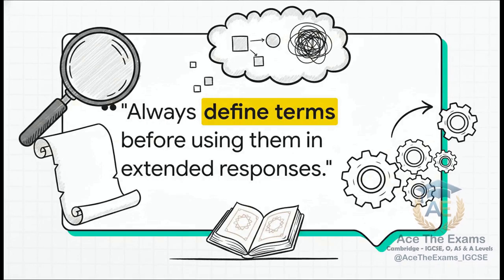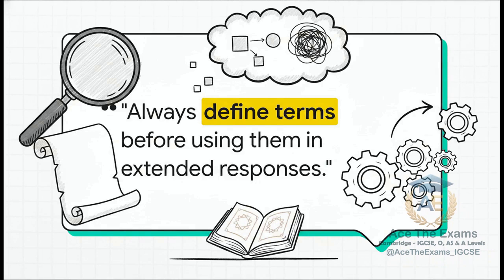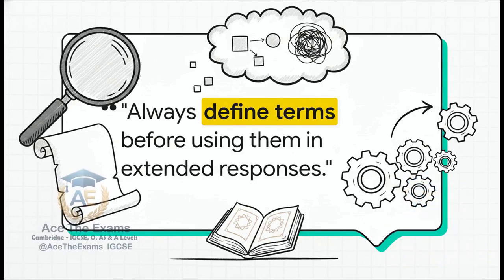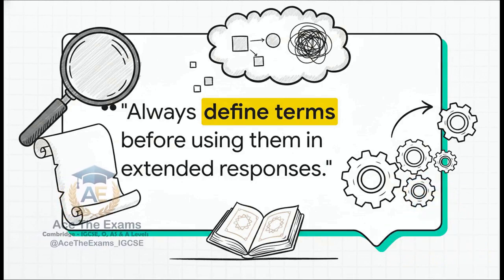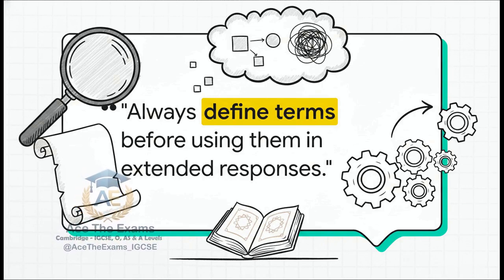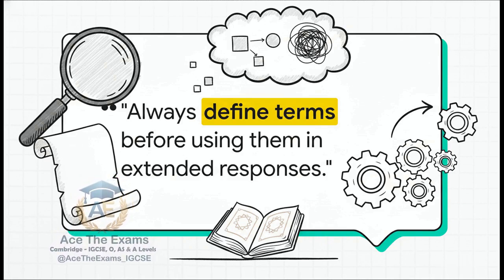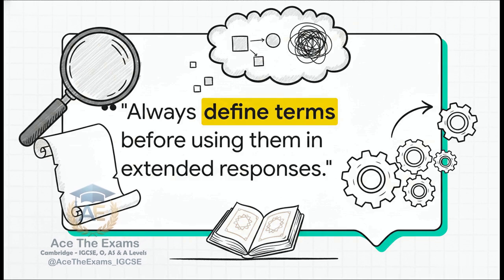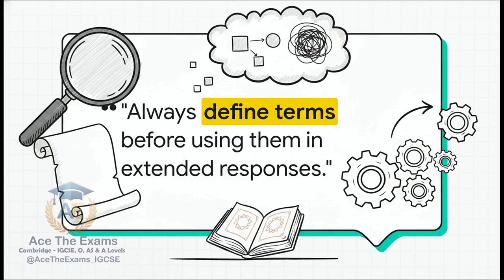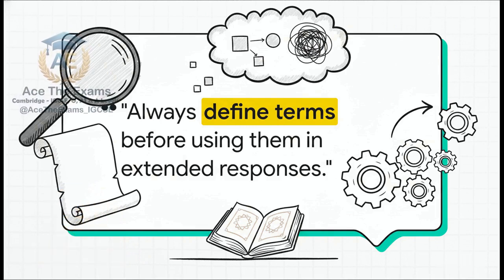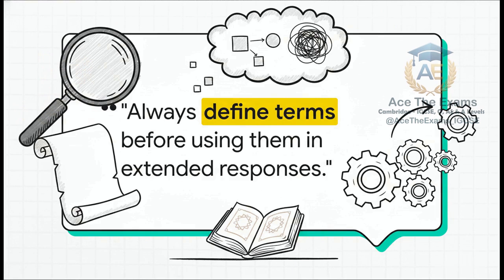I need to emphasize this because it's a stark, non-negotiable golden rule from the examiners. The quote says, "Always define terms before using them in extended responses." Candidates consistently, year after year, bleed marks by confusing key terminology. If your essay quest is tackling the topic of media, your very first strategic move should be defining exactly what media means within the boundaries of your specific argument. And you do this before you launch into your extended response. Never, ever assume the examiner is just going to guess your intent. Define the terms, set the boundaries of the battlefield, and then build your attack.